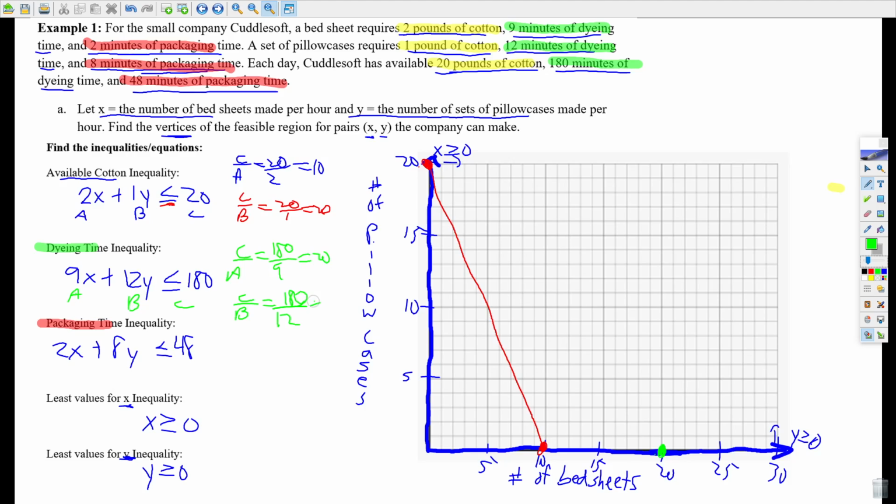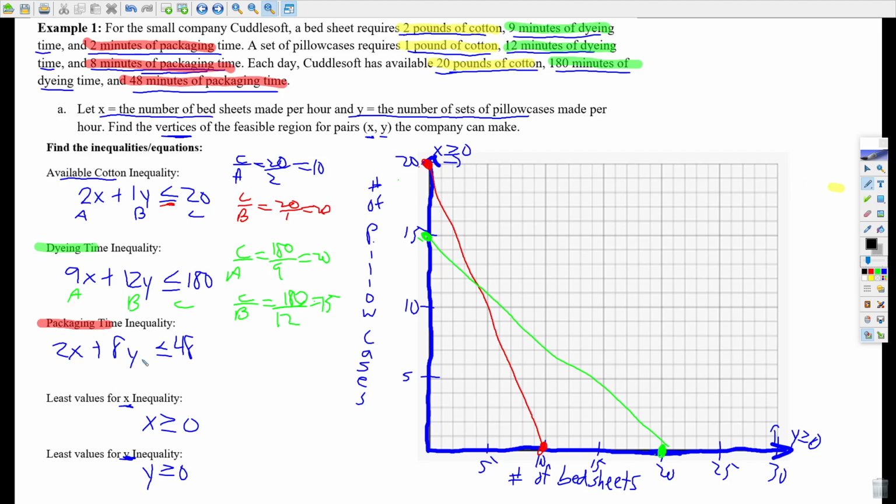That's 15. So the y-intercept is 15. Put a dot, and we'll connect them. Oh, jeez. I overshot that. Try it again. A little better. So I'm going to actually have to cheat a little bit because these are not going to work out. You have to draw nice straight lines. This is not going to work out for me.